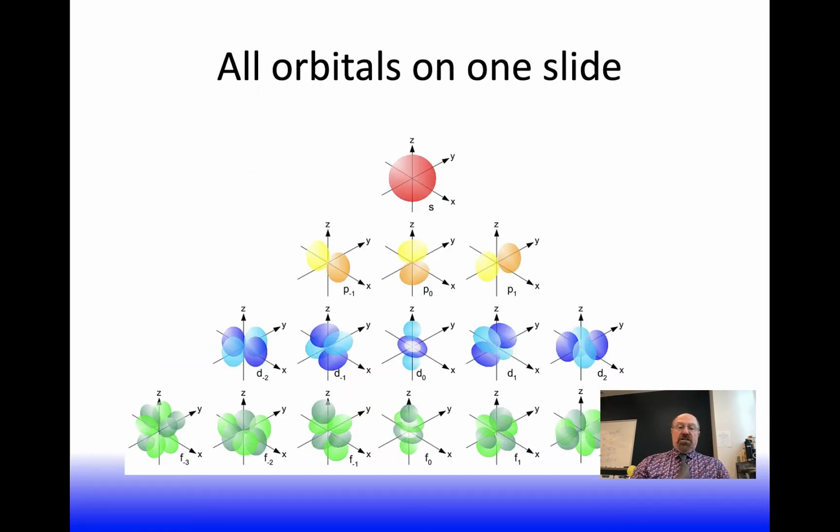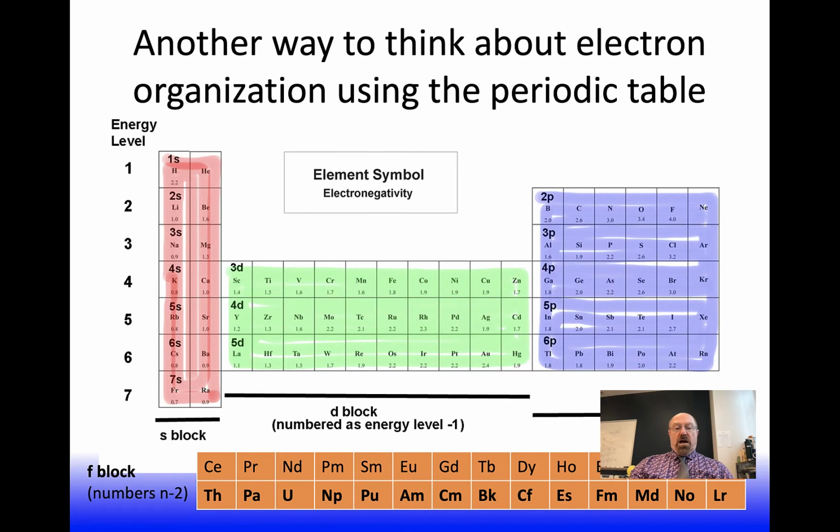This is just kind of an overall picture that shows all the shapes next to each other. There are no other shapes beyond F. There's just S, P, D, and F. Again, make sure you know the correct shape for S and the correct shape for P. Don't need to know D and F. This is basically a copy of the colored periodic table that should have been handed out to you. If it wasn't, it's in the notes, and so you can always print it.